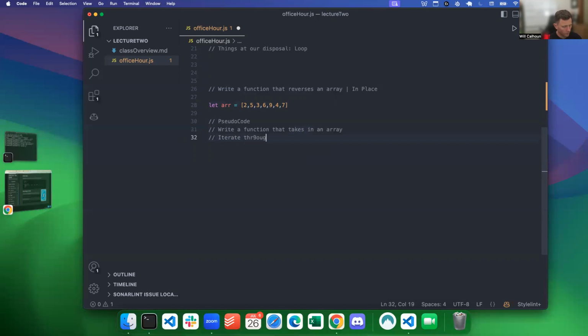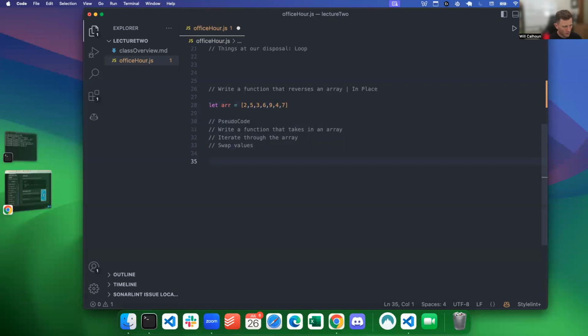Iterate through the array. I want to swap values. And that's all I'm going to put right now because we're going to walk through and brain tease and figure out in the next 19 minutes, how can we do this?